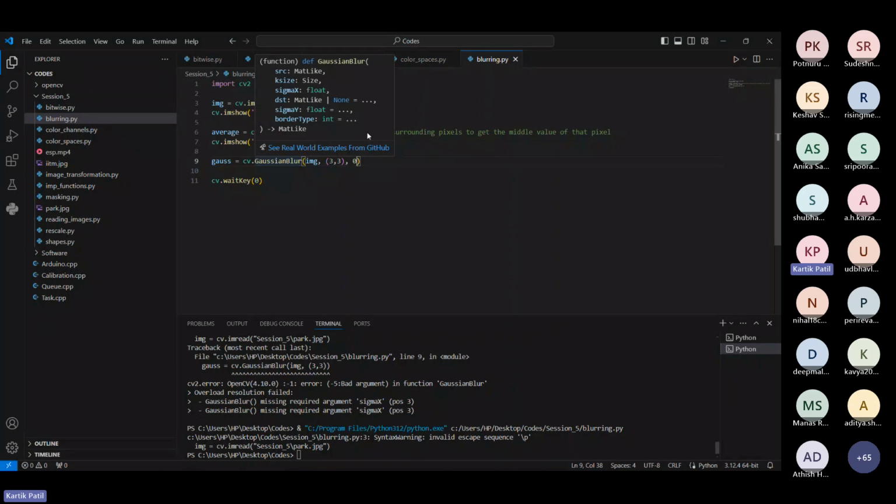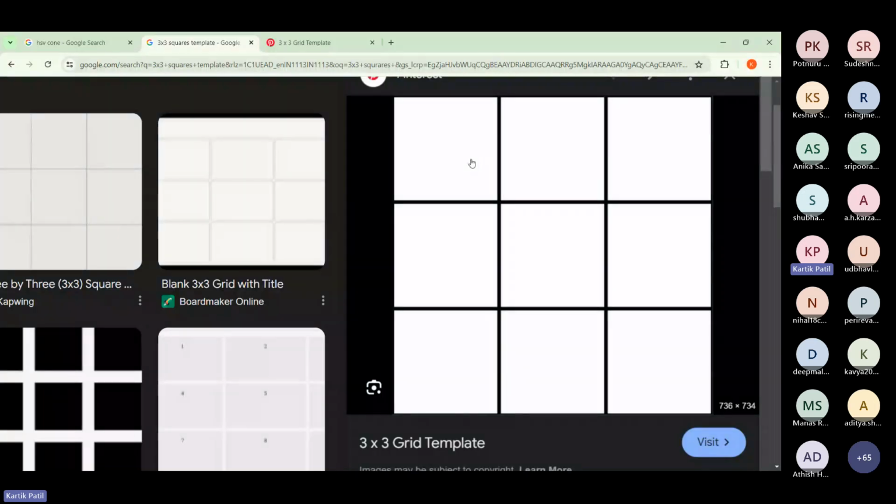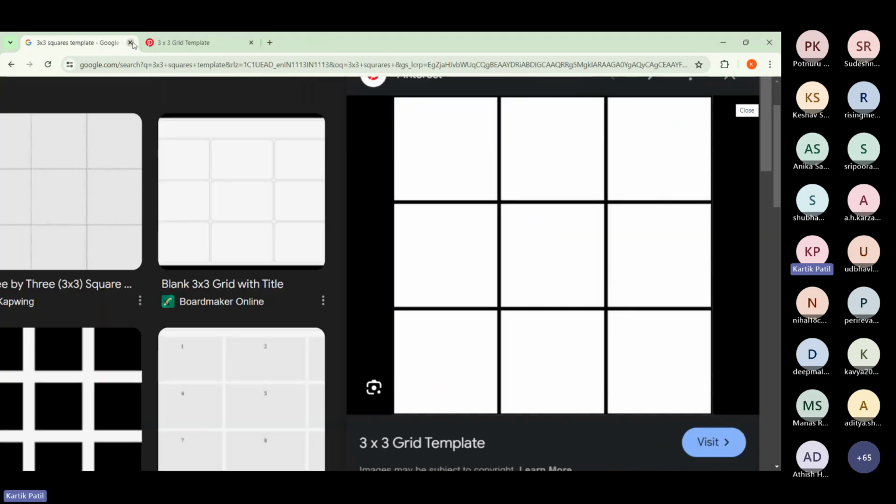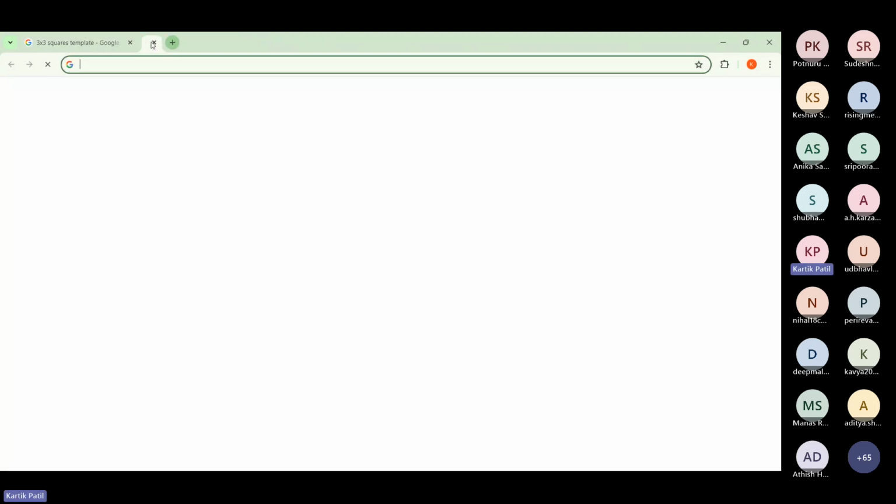What is Gaussian blur first? Gaussian blur states that we have this size, right? We used the normal average, like A plus B plus C upon 3. Now, Gaussian blur is a weighted average. I hope you know what a weighted average is. We put some weights on the squares, like put this as 5, this as 3, and this as 2. So 5a plus 3b plus 2c upon 10. So this is Gaussian blur. Wait, I can show you the OpenCV documentation for this Gaussian blur.